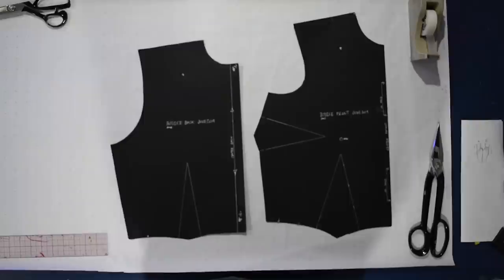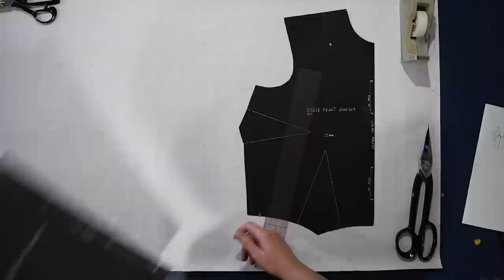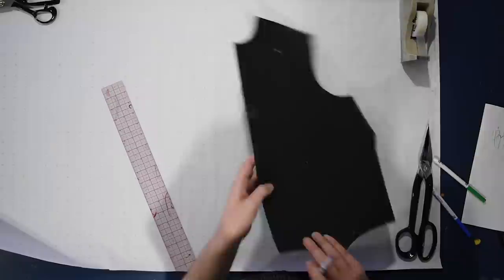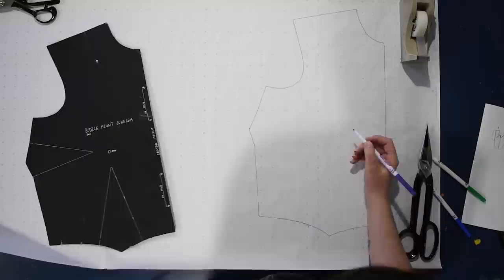As usual, I will be starting with my basic block front and back here, my most basic bodice pattern. I'm going to make a two-sided mock-up today so I can show you two different variations of this neckline style, something a little bit more curvy and then something a little bit more geometric or like straight across. So I'm going to trace a copy of my bodice front here with its two darts and I'm just going to transfer those darts and the apex and all relevant information over onto this paper copy here.